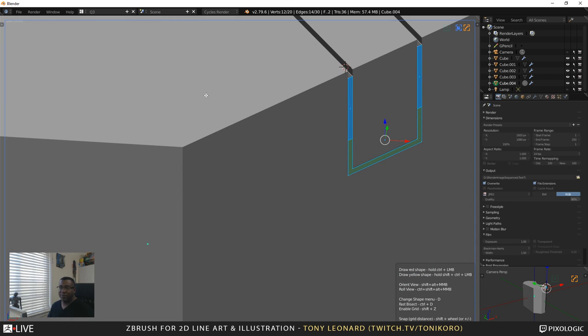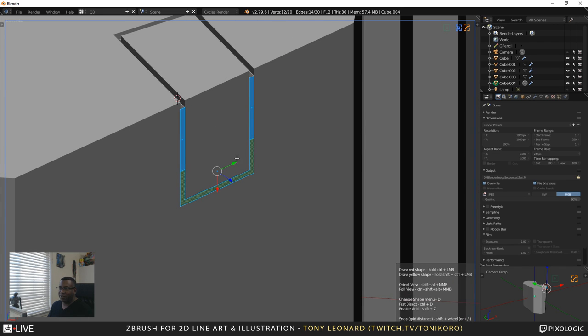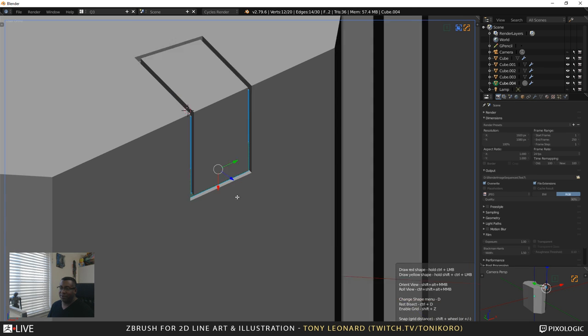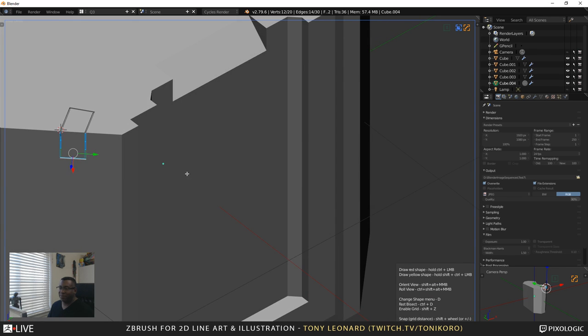And I should have been able to, instead of closest, actually, hold on a second. Global, and I'll do it along the normal. That way, my world space widget accounts for this angle, because it's using the normal angle, right? You saw the position of the widget actually changed. And then I can push this in, and I have a nice little cut piece, right?